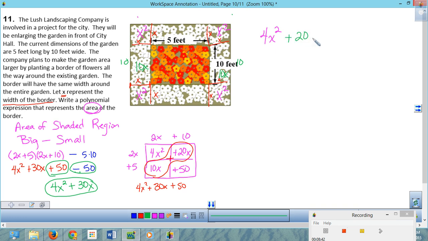That's 20x's, right? And then you look here in the purple. You have 5 feet here, 5, 5. It's all 5 all through here. 5 times x is 5x. Well, if that's 5x, and that's 5 times x, that's 5x. You have 5x plus 5x, which is 10x. Okay? And so what's 20x's plus 10x's? 4x squared plus 30x. And we didn't even have to worry about what the middle was. So either way works. You can do it whichever method fits you the best.